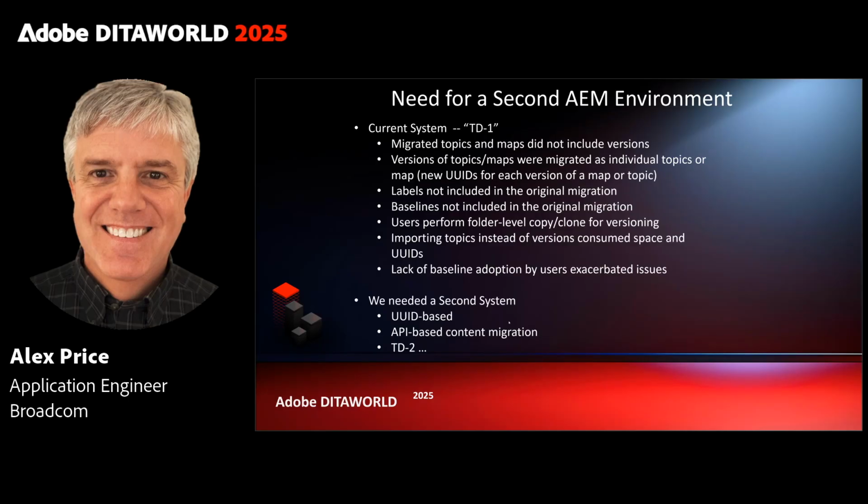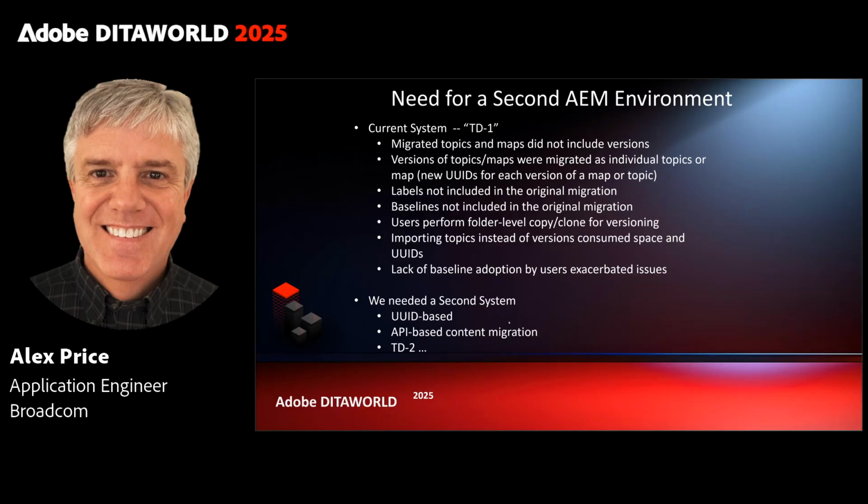That allowed, on TD1, since it was a non-UUID system, users to copy and paste folders. That creates a lot of issues down the road as some of our product groups, and we have a variance here inside of the company, but some of the product groups have behaved very, very well and cleaned up their content and their old versions and are using baselines and using the system as intended. Other product groups less so, and whenever they need to make a new version, they take that folder inside of AEM and they copy it and they set up a new output preset, and that's how they get to their new version. It's not an efficient or effective use of a CCMS, to say the least.